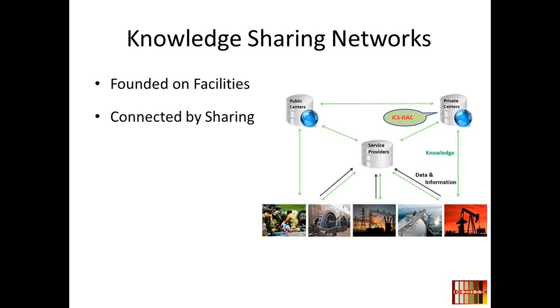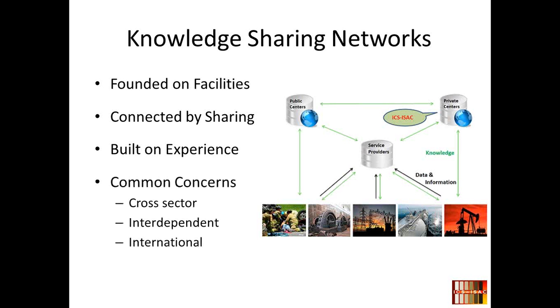So we start with facilities. We connect them with sharing means, sharing human to human like we're doing right now, where people get together and talk about things, as well as sharing computer to computer, automated systems that respond at high speeds, which are sort of necessary to keep us all alive. We build these networks based on the accumulation of experience that we've built up all together over a long period of time. And we look at common concerns.